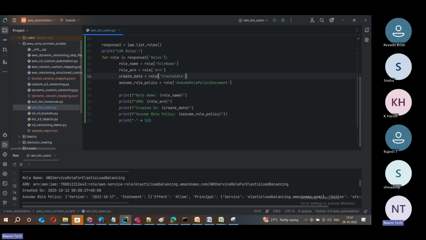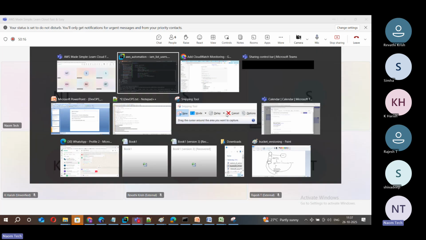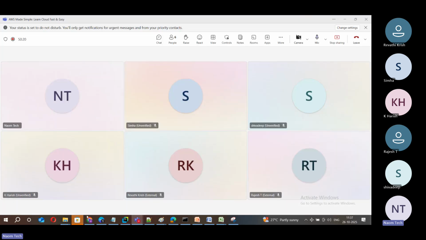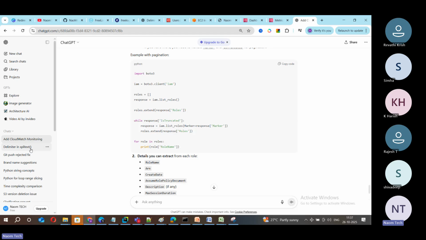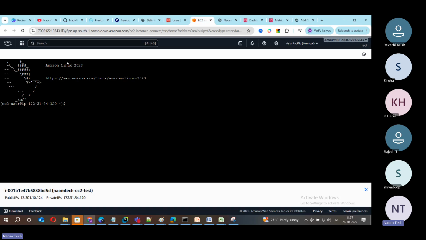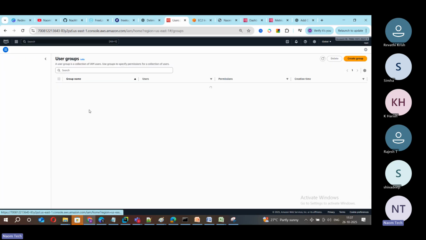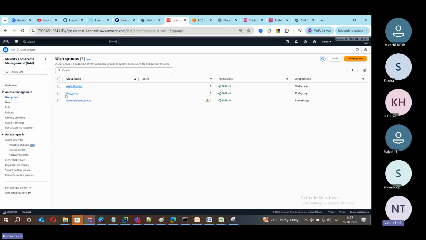Okay. So next after that, shall I switch to the next automation? Now you can play around with different types of requirements. Suppose someone asks you to get groups information, what can you do? You can just go and ask here, user groups. What different user groups do we have? You can see here we have created certain user groups. If you want, you can fetch these details and see that. Okay. So likewise, understood, friends.